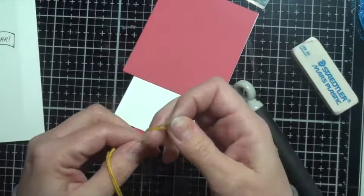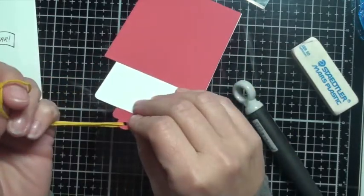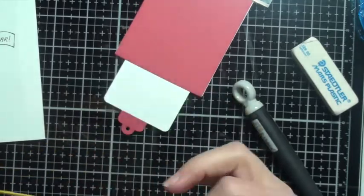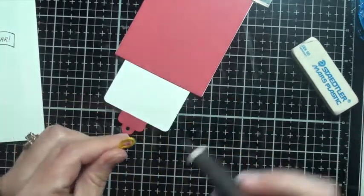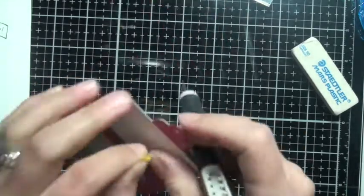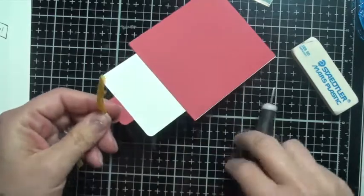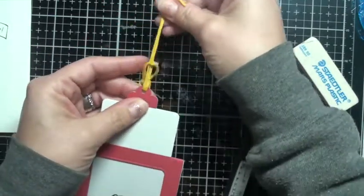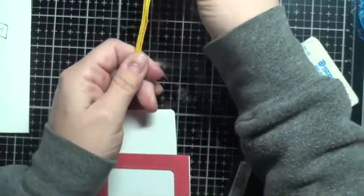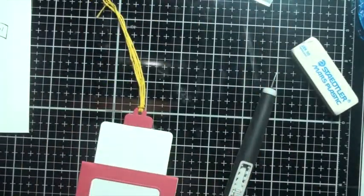And I decided, I had started here and I wanted it actually to be doubled up even more. So I'm going to pull it out, fold that piece over again and rethread it. I wanted it to kind of have that tassel look. There is a good fortune kind of charm. We actually have them hanging over our door at my house here. And you'll see it in the picture. And they have these little tassels. So I kind of wanted to recreate that look.